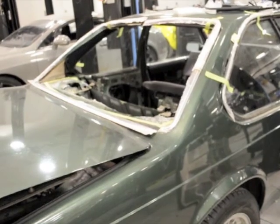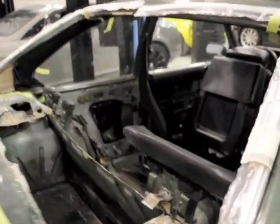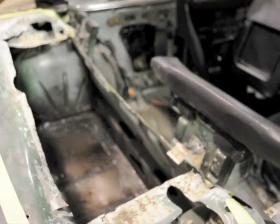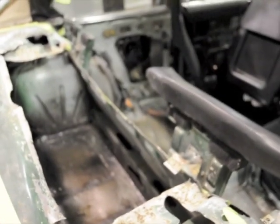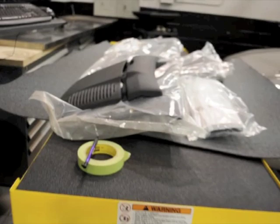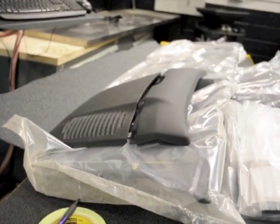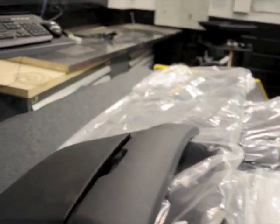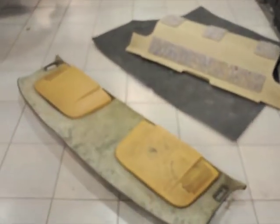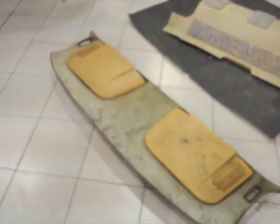It looks like this piece here that I bolted in is covered in leather, and it looks to be original to the car, but then there was nothing behind it. I'm not really sure exactly what happened, but what I decided to do was buy all new pieces for the rear with the speaker pods. So this would hinge up. Actually, I'll show you. I also bought just one from a salvage yard to get an idea of what they should look like. So of course that's filthy.